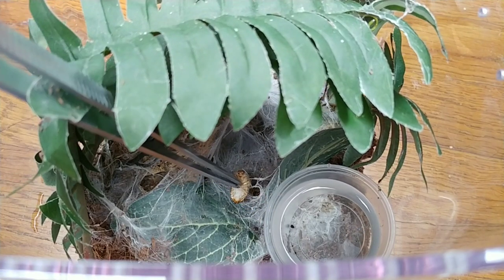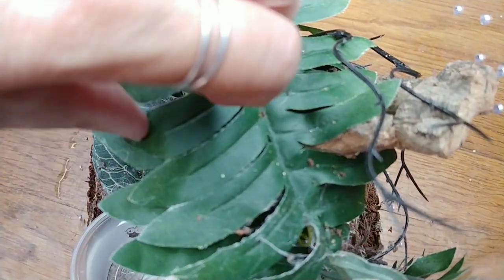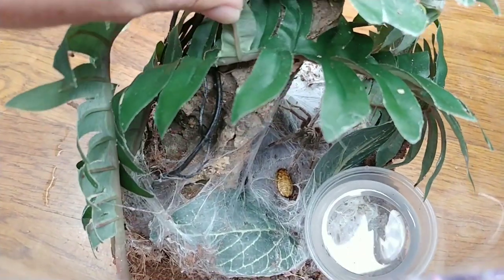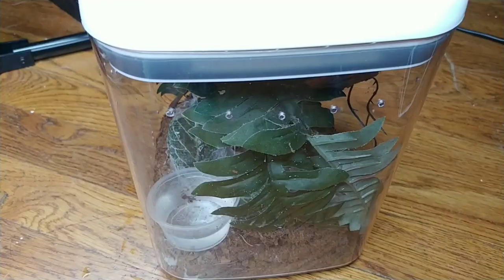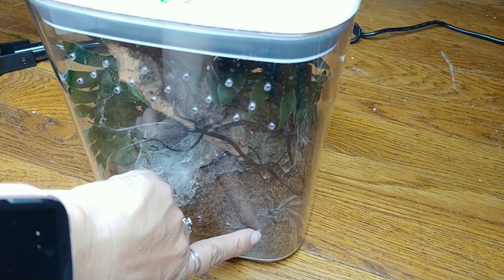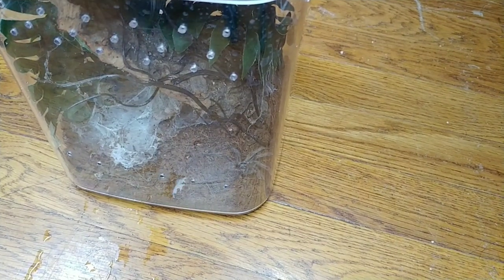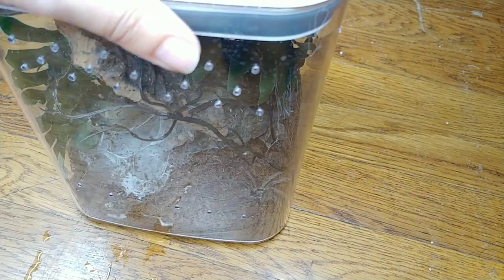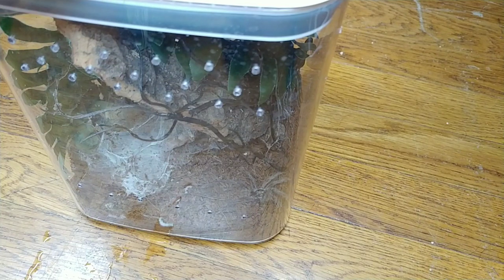He definitely has his water bowl. He's probably not going to eat that, but I am going to leave it in there. Let's see if I can capture a picture of him for you. He's in here — there he is. His name is Sasha, by the way. His abdomen has withered quite a bit, but he doesn't look terrible. Some of the larger species seem to go downhill a lot faster than he has, so I'm kind of impressed with his longevity.